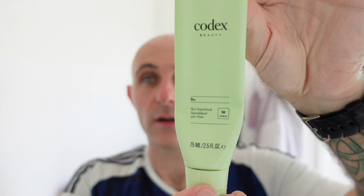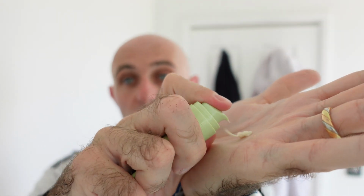Finish off today with Codex Skin Superfood. This is the same tube that I've had for over a year now, but it'll be nearly a year and a half I think. So what I do now, because I'm doing my head and my face, 2 squirts of cream, wet my right hand, flick off the excess so you get a little bit of moisture on there, not much. Rub the wet hand onto the cream, and then you've got enough cream to do everything.